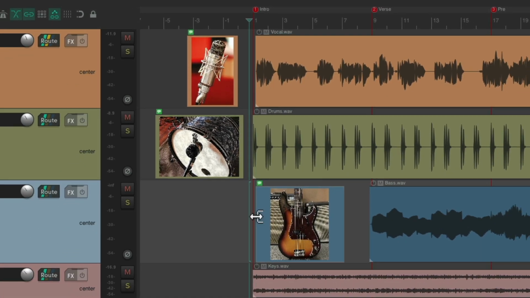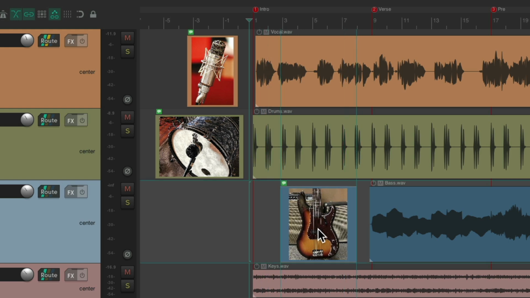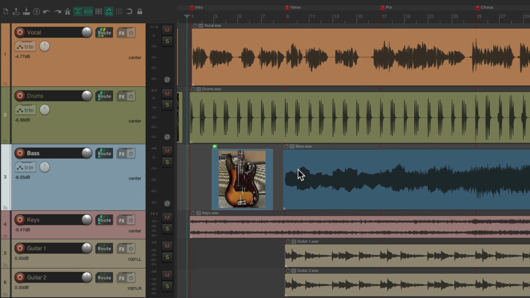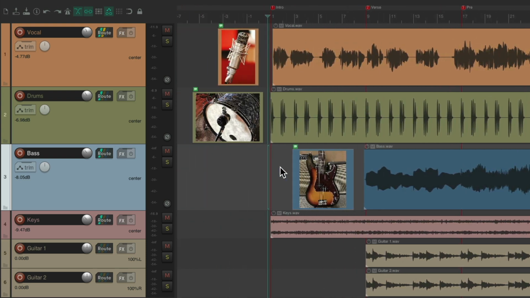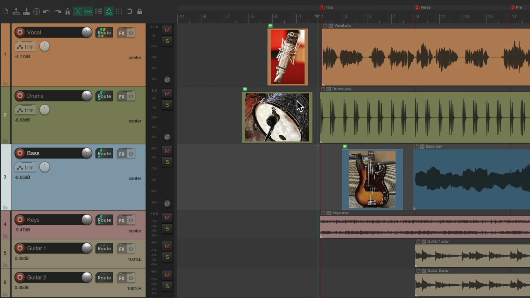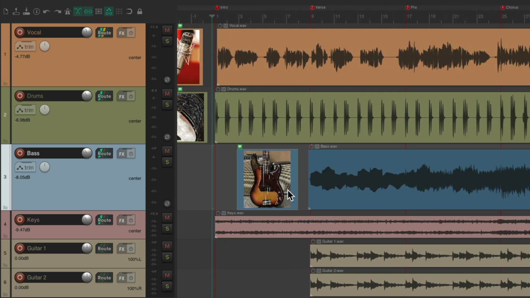And again, we can stretch the size based on how big we want it to be. And by placing it right before it comes in, we'll see it, even if we're scrolled over here. Go back over here, and notice I started my song a bit later, giving me some room to put pictures over here. But in this situation, the bass doesn't come in till the verse, giving me the space to put the picture of my P bass over here.